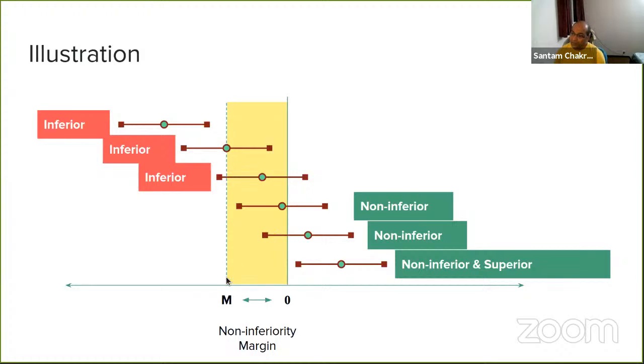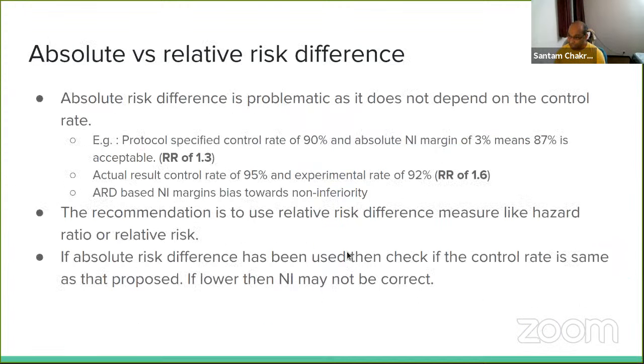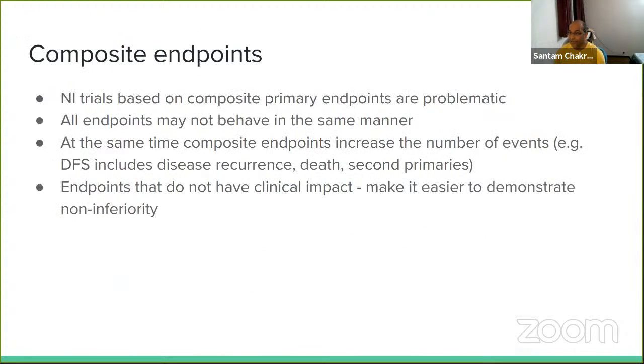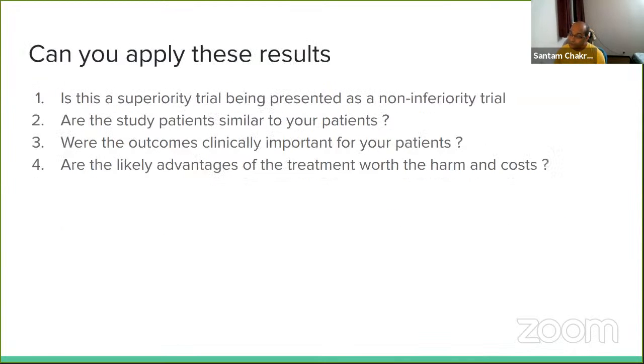But you really don't know whether it is crossing the line of non-inferiority also. It may so happen that this dashed line is actually over here. Therefore, you cannot claim that your intervention is non-inferior when you have done a superiority trial, unless and until you have pre-specified it in the protocol and made sure that you take care of this in the analysis itself.